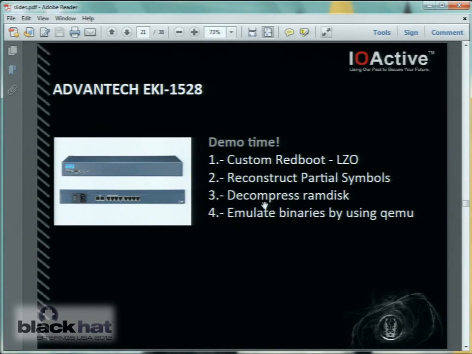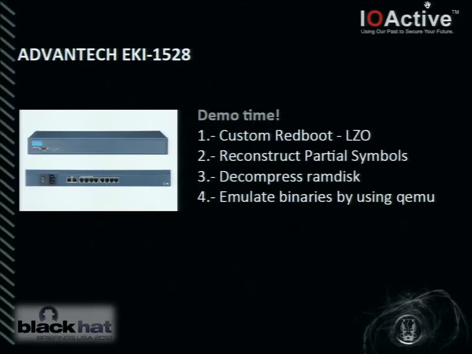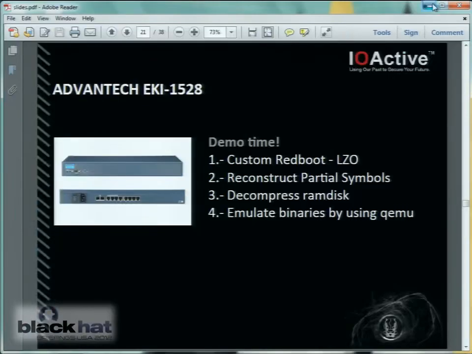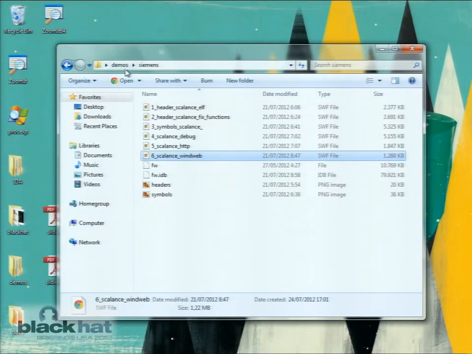This is pretty awesome because you are emulating the binaries that are running in the device without having the actual device. So you can try to find vulnerabilities in the device just by having the firmware. We are going to see some demos.